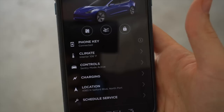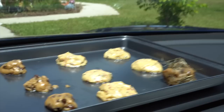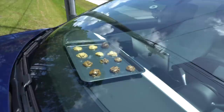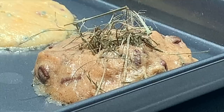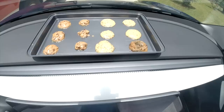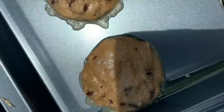So it is 106 degrees in the car right now and it's slowly heating up. But they actually look like they're cooking — they're getting a little more moist. Look how the butter is like coming off of them. Hopefully a cop doesn't come by and look through the windshield and see the one with grass in it. It's been over an hour now and they're actually looking pretty good. They're forming an edge, but the butter is leaking out and collecting at the bottom. Right now the car smells really good — it smells like fresh baked cookies. This is like the best air freshener life hack ever.